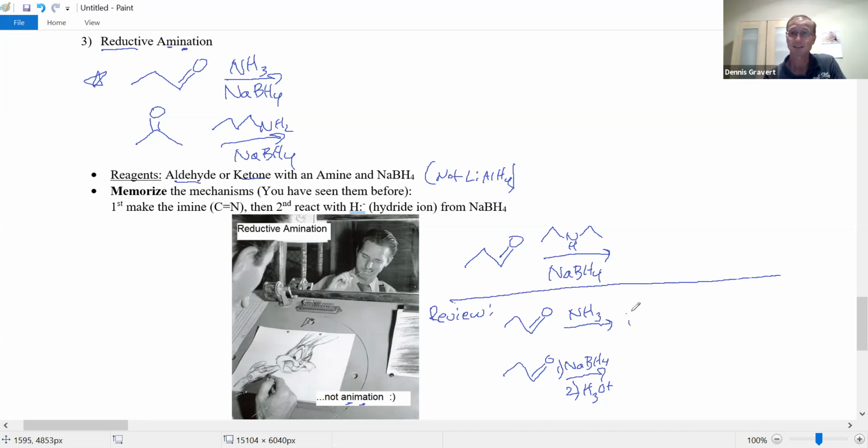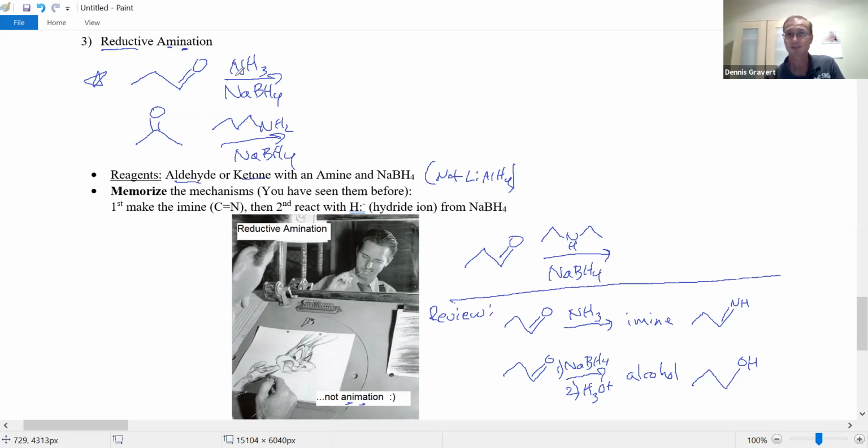It forms an imine, which is a nitrogen carbon double bond. So all you do is you replace the O with the N, and keep your carbons. Well, it doesn't have any. And nitrogen makes 3 bonds, so it just keeps 1 hydrogen. What does sodium borohydride do to aldehydes and ketones? It reduces them to an alcohol. So instead of a double bonded O, you have a single bonded O, and there's a hydrogen. The pi bond goes away.